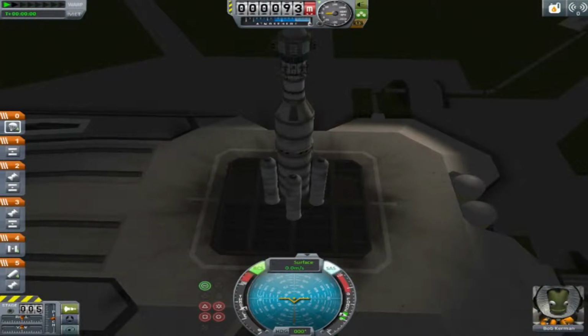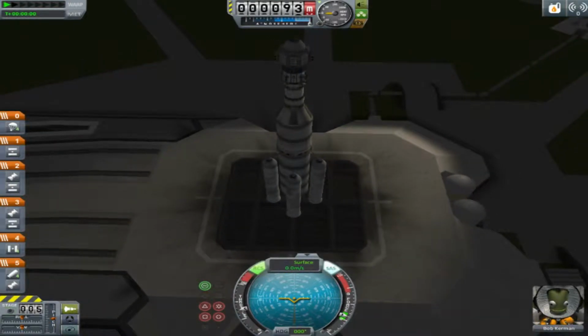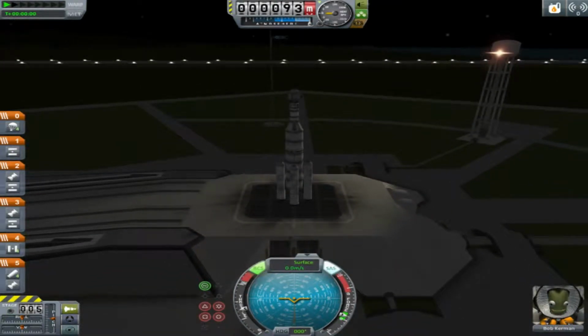Yeah, thankfully Jebediah, still not getting the right name. No, at least Bob Kerman managed to survive the last trip, thankfully, thanks to these parachutes that deployed at just the right time. But yeah, here we go. Take 2.